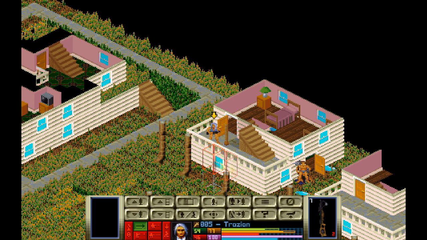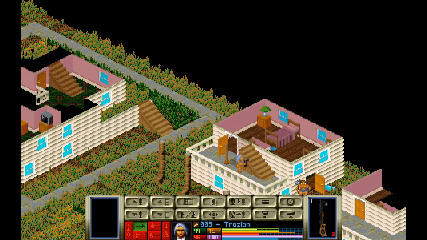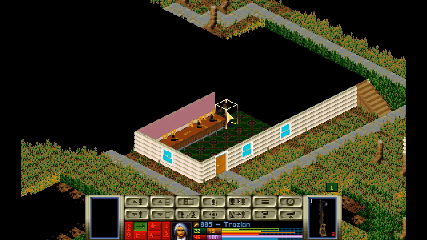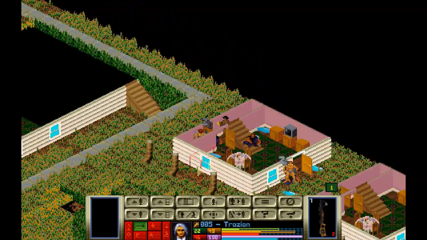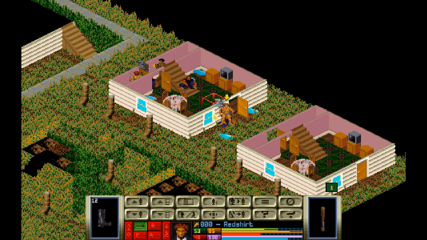Alright, Trazian. Are we going to risk keeping him out for another turn? Let's move him up here. Did see one on the way through. One down in the lower area down there. Okay. Let's then position back and duck. Okay.